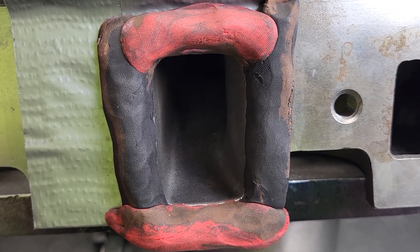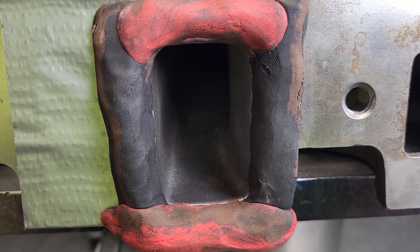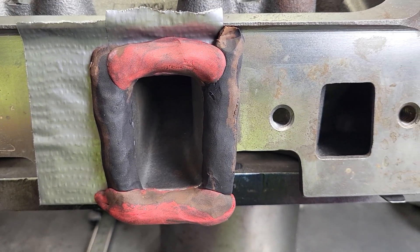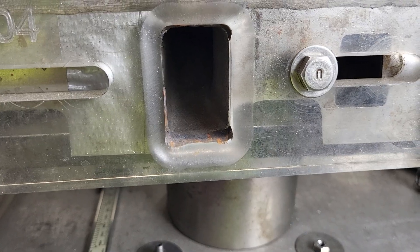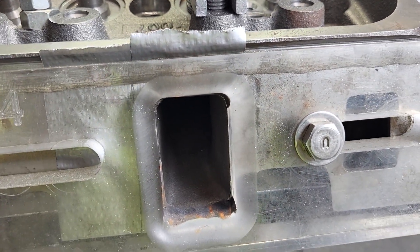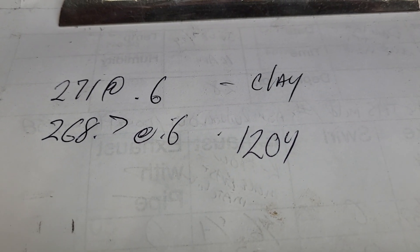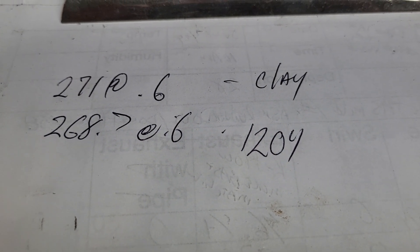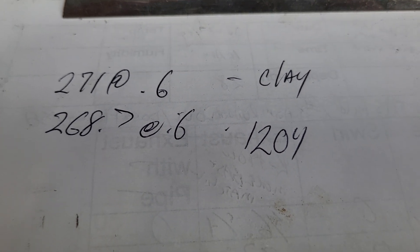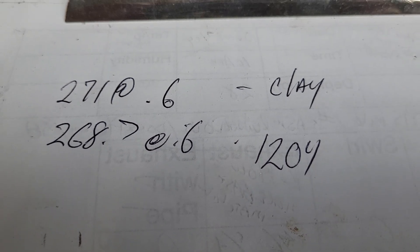I'm going to go from this clay radius to a 1204 hard radius, then do an experiment on top of that. I'll pause in between and we'll see what we got. We're going to give it a whirl with the 1204 — it fit pretty good with a little clay on it. The hard radius doesn't flow quite as well as the clay does. That doesn't really surprise me — if you look at a good set of ram tubes, they do have a rounded edge.